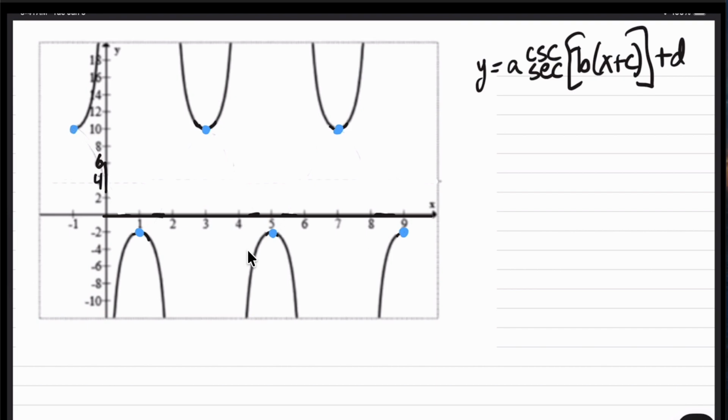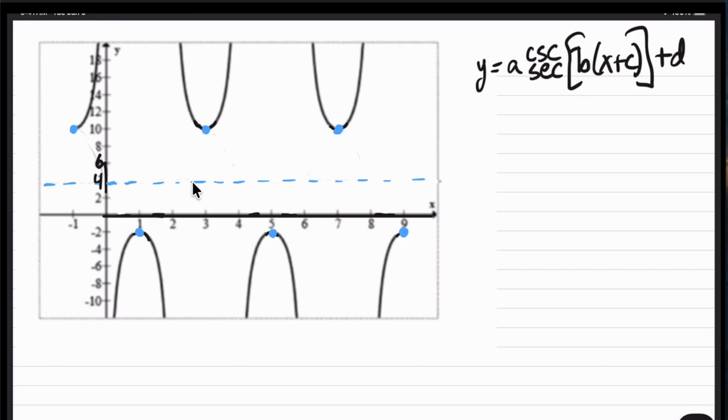Next, let's determine the middle of this transformed function. So we can see this is a point at y equals 10. Here we're at y equals negative 2. That total distance between negative 2 and 10 is 12. We divide that by 2 and it's 6. So if we come down 6 y value units from 10, we're going to be at a y value of 4. And that's going to be our horizontal midline of the sinusoidal function.